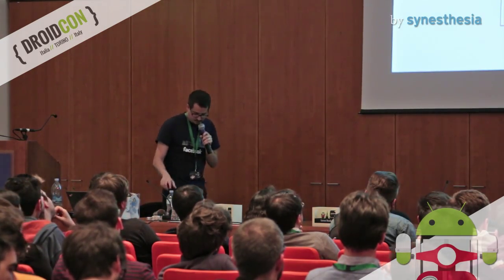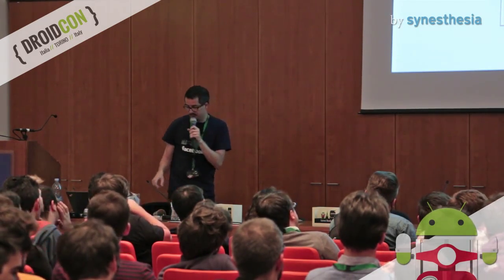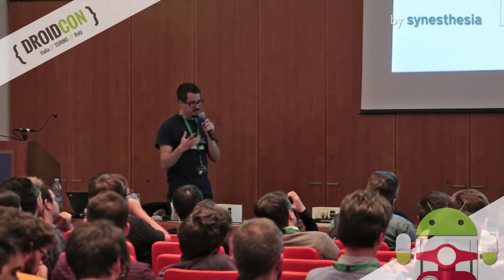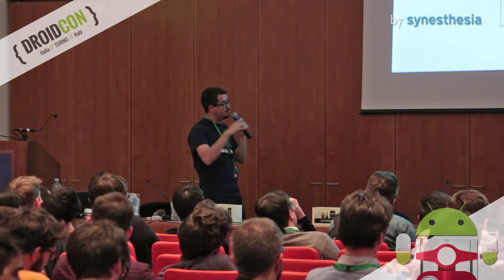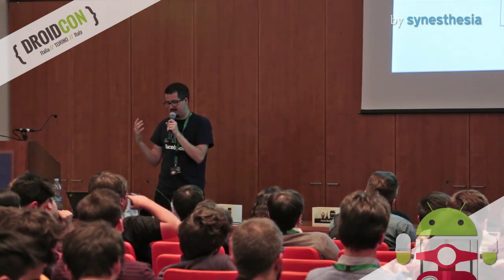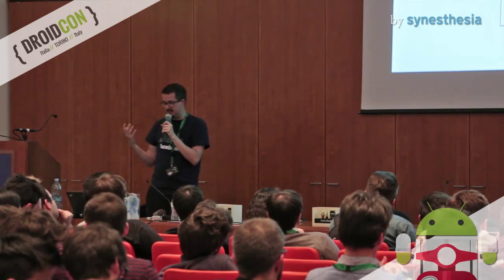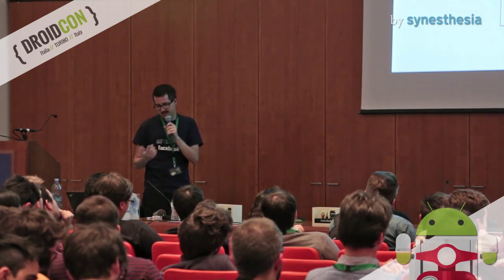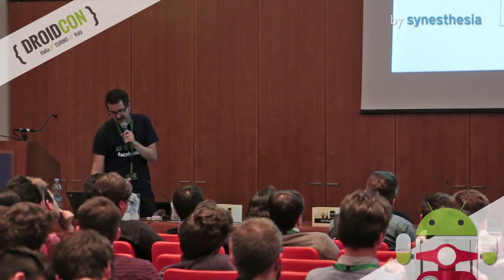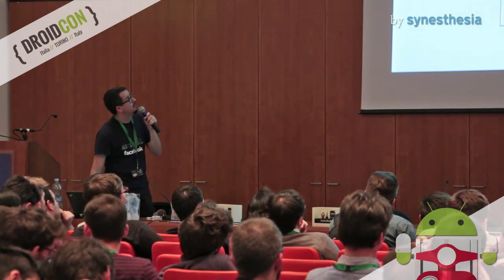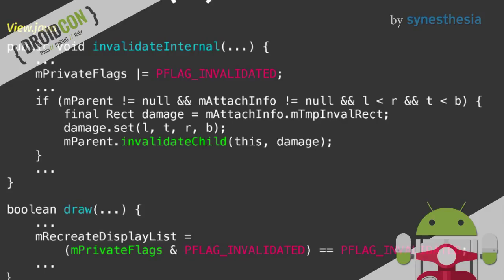Cool. Invalidation. Invalidation in the hardware accelerated world changed a bit in terms of the nature of the damaged region, but overall it works similarly in the sense of bubbling up, though it behaves a bit differently than request layouts. The way it works is it marks the view as invalidated, and it's not covered in this code here, but if you have a hardware layer in the parent, this will destroy the layer and request that layer to be rebuilt.